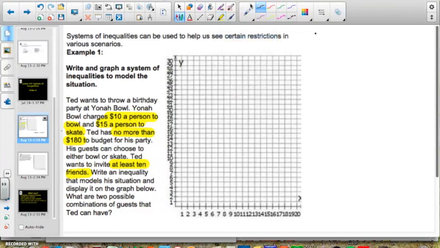So anytime we're dealing with word problems, especially when we start getting into systems, we're going to want to make sure that we define our variables. I know I'm going to have two variables, an x and a y. What I have to do is figure out what each of these are going to represent. From reading the problem I can tell that the two things that I'm not going to know right off the bat are the number of people bowling and the number of people skating. So I'm going to let x be the number of bowlers and I'm going to let y be my number of skaters.